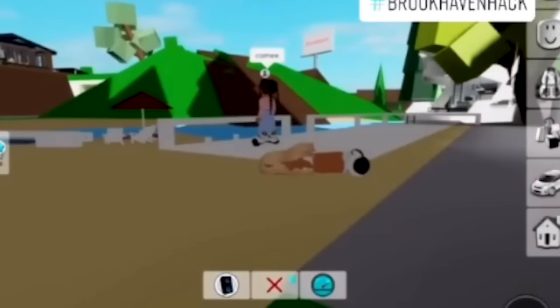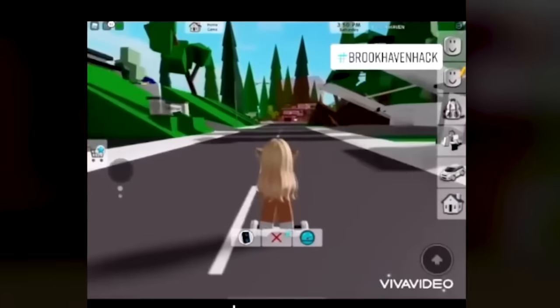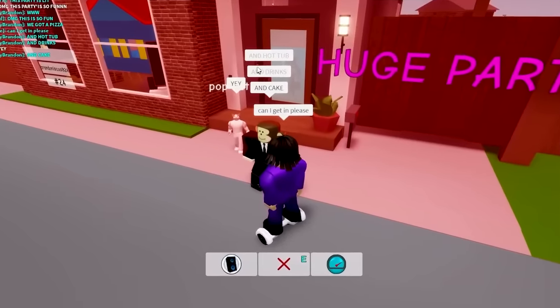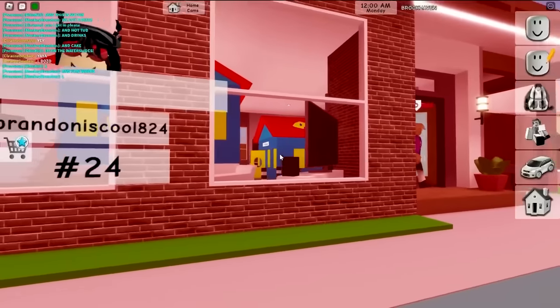And as you can see, she gets banned just like I did. But then she uses a glitch in order to get in the banned house, although she's banned and she can't get in. Wait, look at this. They're like, oh my god, this party is so fun. The party is lit. Bro, I want to get in. We got pizza, a hot tub, drinks, and cake, and fireworks. Wait, oh my god. Loser.